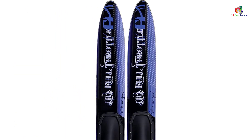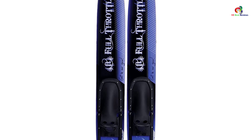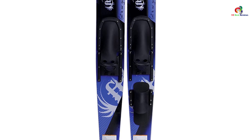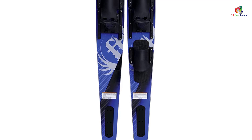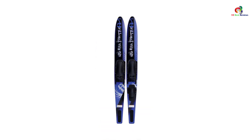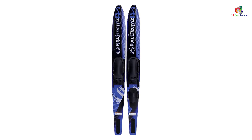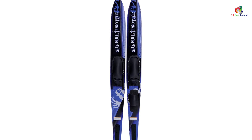The Full Throttle water ski is user-friendly with a narrow width to suit several users, ensuring it is responsive and playful. It features stabilizers to ensure a safe distance between the skier and the boat, along with molded and reinforced steel construction for durability. It also has a tapered tail for flex patterns and easier turns, plus a concave bottom and beveled edge design for higher control and extra stability.